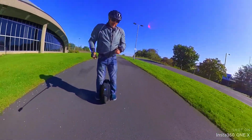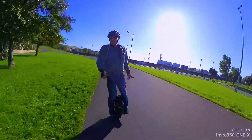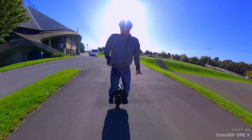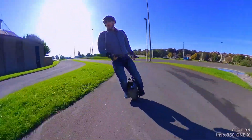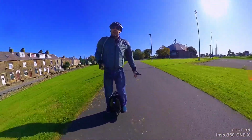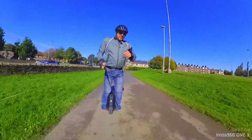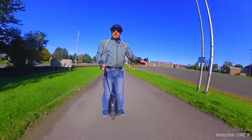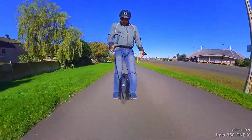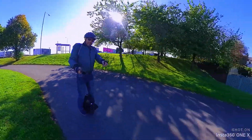Let's have two goes round here and see what it's like. Hopefully my speedometer should be on the Insta camera. 25 mile an hour. It's very windy today. See if I can get it to decelerate. 25, 27, 30 mile an hour and it beeped. Let's try to get it again. 27, 28, 29. Look, a little bit of wobble when braking, but that's because I'm braking from 30 mile an hour.